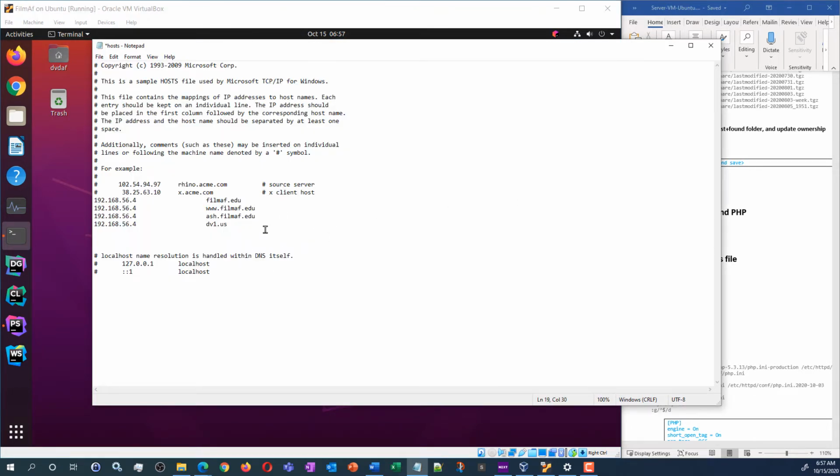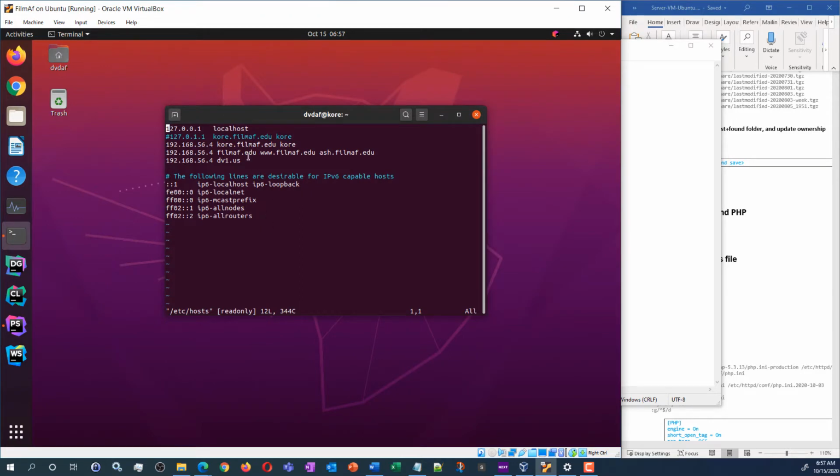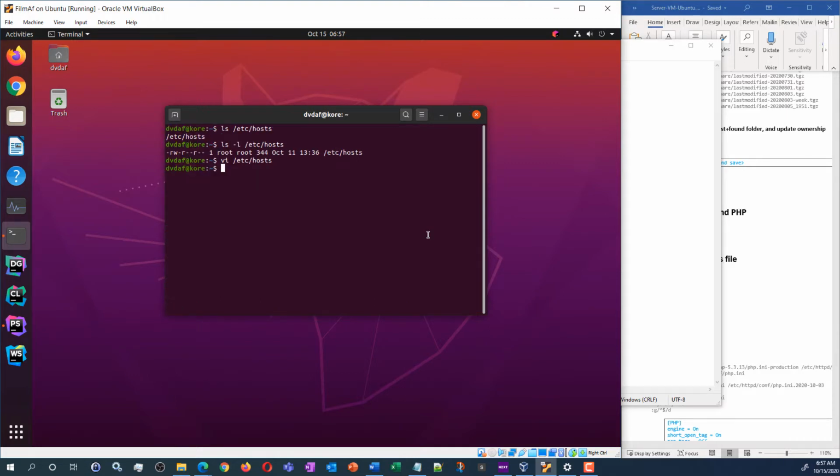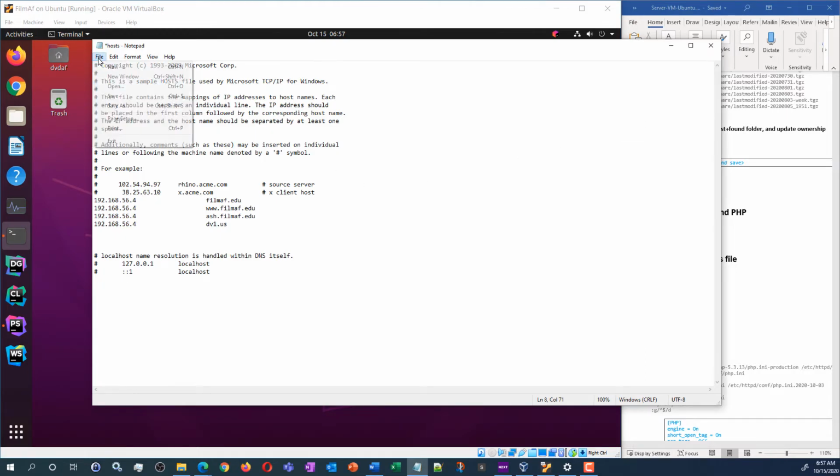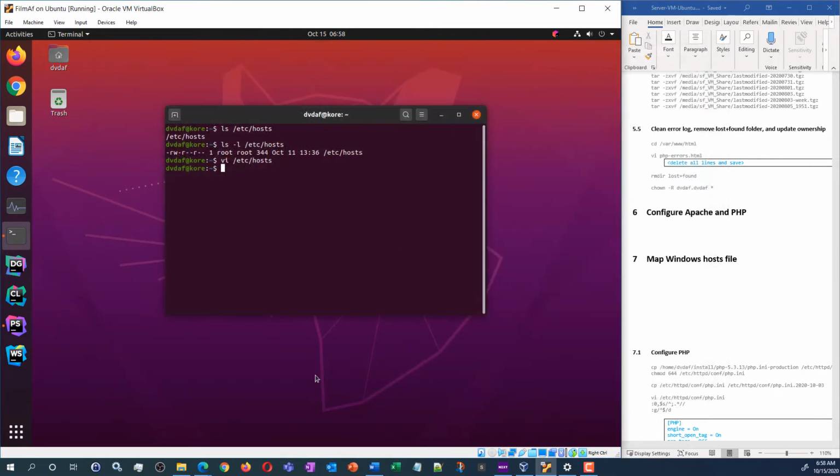So if there were additional collections that you wanted to see, like your own collection, you would create an entry here in Windows or Mac, and you would create an entry here in Linux, unless you're very sophisticated and you know how to do wildcard domains, which I do not. All right, so let's save this. And if you had not opened this hosts file with administrator privileges, you would get an error. Right? So that's all done.